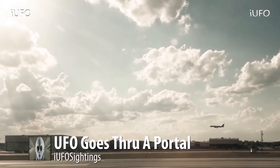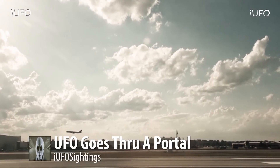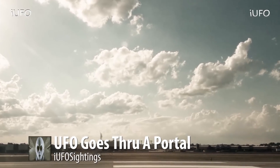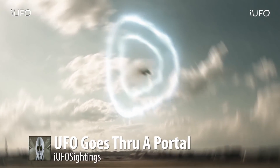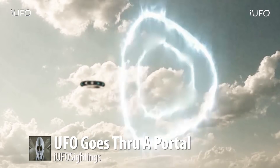Zoomed in — here's this plane coming in for landing. The guy is on the runway taxiing, getting ready to take off, hasn't reached the fast section yet. Look at this UFO — it's got weird lights on it, blue and white. Then all of a sudden a big portal just opens up — boom, just like that. Here's a close-up, zoom in, freeze frame — just incredible. UFO goes through portal: the UFO is lit up, looks like a disc shaped object. The portal looks like there are two gates and things are distorted in the center.